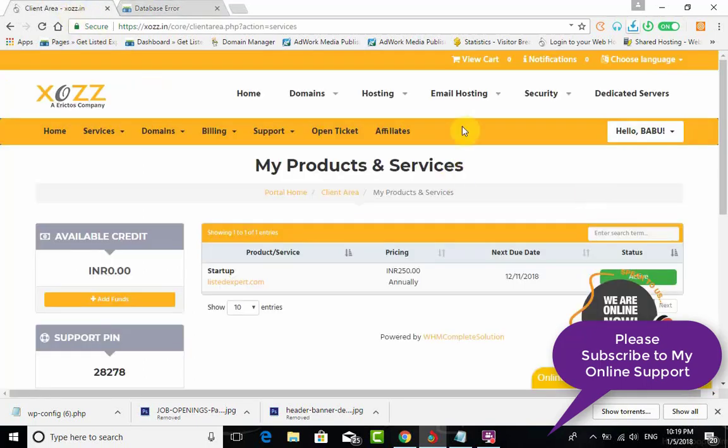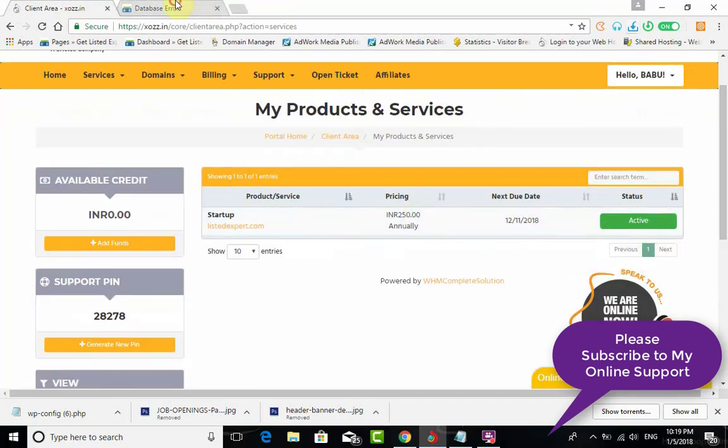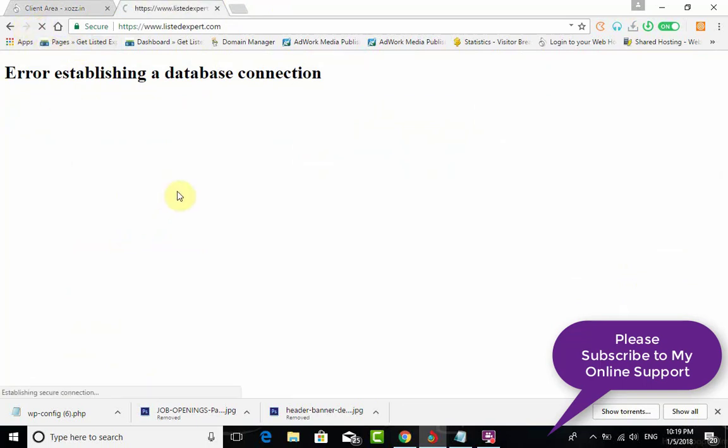This is the error. See, error establishing database connection. So in this case you have to go to your cPanel.